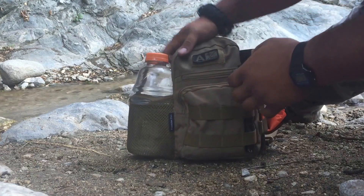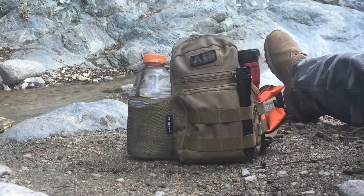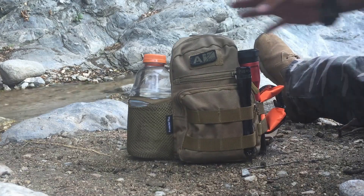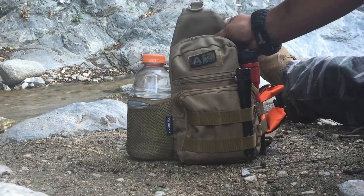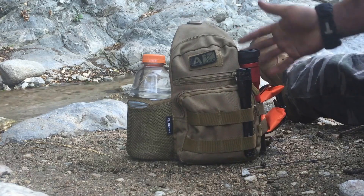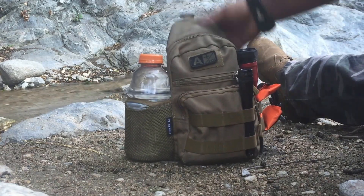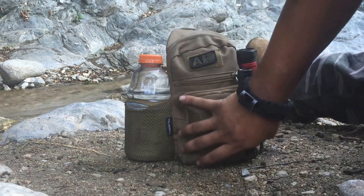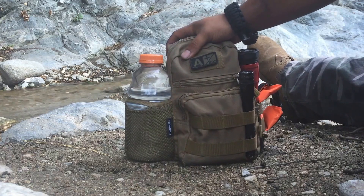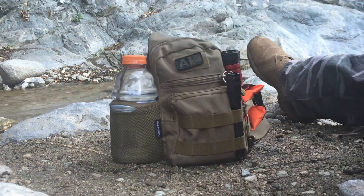This is a Protector Plus military style bag from a Japanese company — I ordered it on Amazon for only $20. It's a sling pack, extremely small, maybe only about the size of two hand widths. It's very light; even with all this gear, it's still only about eight to ten pounds, not a very heavy bag but it carries all the essentials.